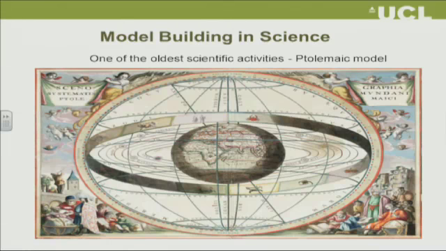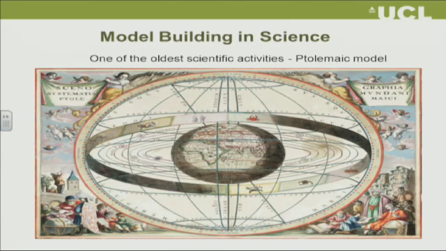This talk will be about the role of computing, particularly high-performance computing, in developing models, not just in chemistry, but in other areas, because the ability of computers to develop accurate and increasingly reliable models for complex systems has been one of the major developments in science in the last 30, 40 years. It's a recent development, but it relates to one of the oldest of scientific activities, and that is model building. Because model building is as old as scientific thought.